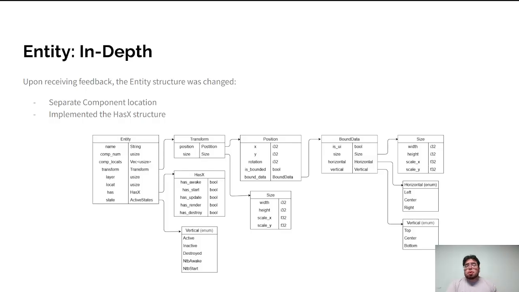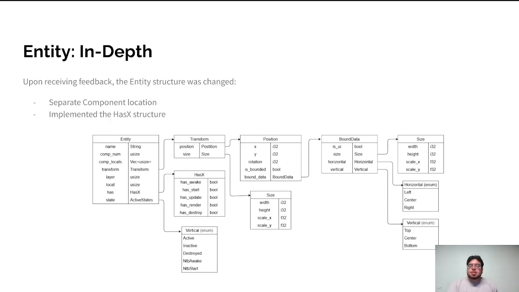That then brought me to completely revamping the entity structure as a whole. Again, I wanted components to be in a separate location, to really minimize the amount of data that was being duplicated, as not all of it was really needed, and then also implementing a has-X structure. What this has-X structure is doing is that my game, well specifically my entity component system, has a lifetime system. For those who have used Unity, this is the awake, the start, the update, render, destroy. Those are all based off of that Unity framework to be similar to modern game engines.